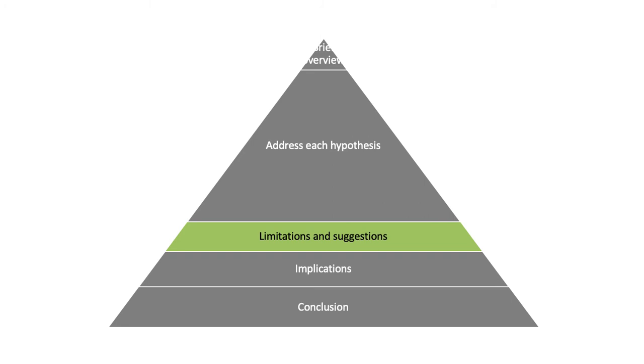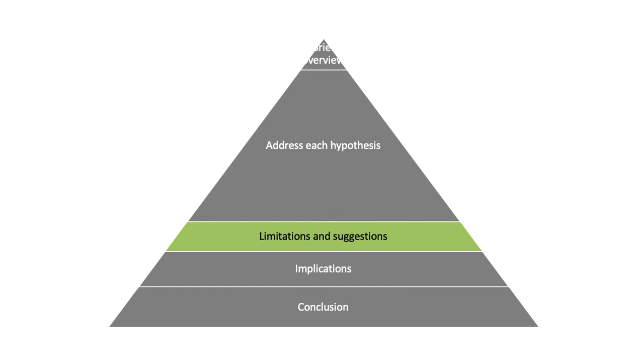Something you want to avoid is listing as many possible limitations as you can think of. This really limits the room that you have to actually explain and unpack. So it's better to just pick one or two and to spend the time actually explaining those. If you try to cover too many limitations, it also gives the impression that the study was so flawed that it might not actually be useful. You should then build off these limitations to provide specific suggestions for how future research could improve on the issue.